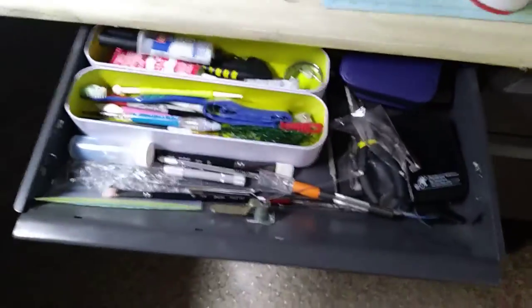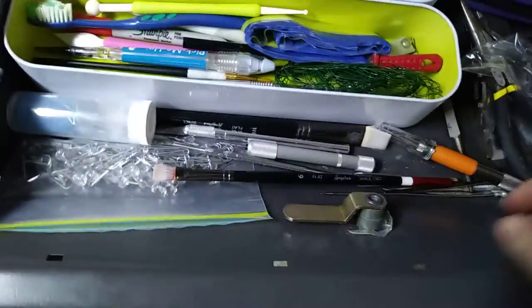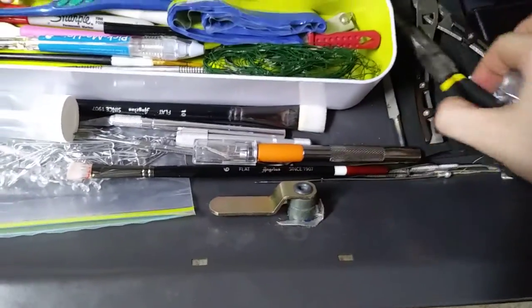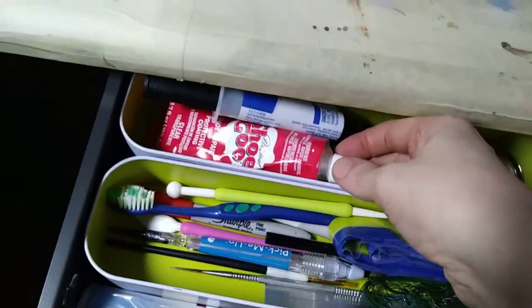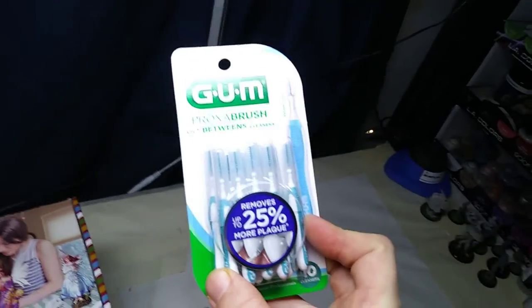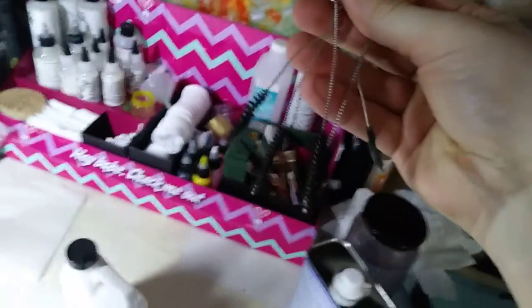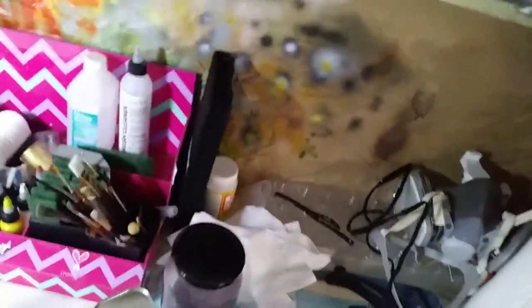Things I reach for all the time, you know. Got a spare needle, got my X-Acto blades, a brush for dust, X-Acto nippers, pliers, some shoe goo, some epoxy, basically whatever you need on hand quickly. These are helpful for cleaning your airbrush. Proxabrushes, they're meant for your teeth, but they kind of simulate what this little key is for cleaning your airbrush. It's the same thing, just a lot smaller so you can clean quicker.